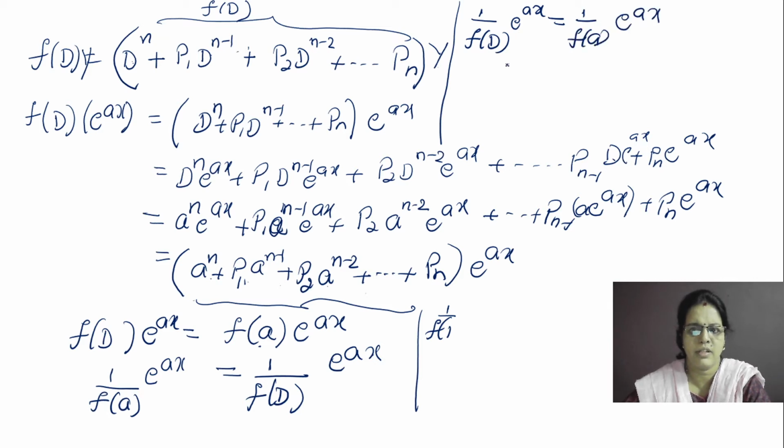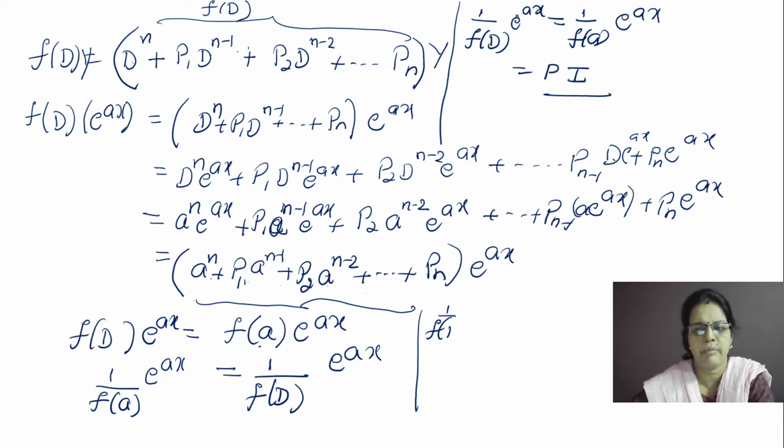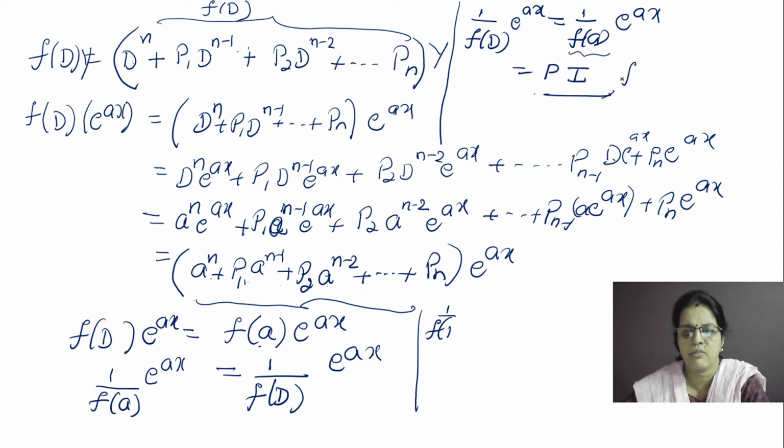And this is what we call the formula for particular integral. Particular integral is given by 1 by f of D into that function capital X. Here X is e power ax. So this is the formula for particular integral in the case of e power ax, but with one condition, that f of a should not be 0. Let us see what is the solution if f of a is 0. So this is the particular integral provided that f of a is not equal to 0.